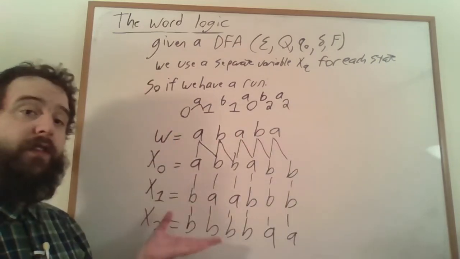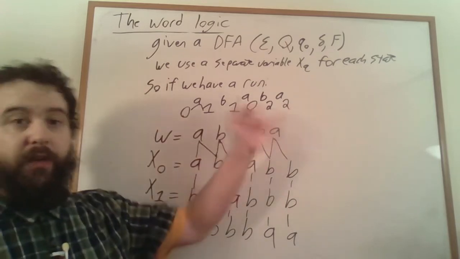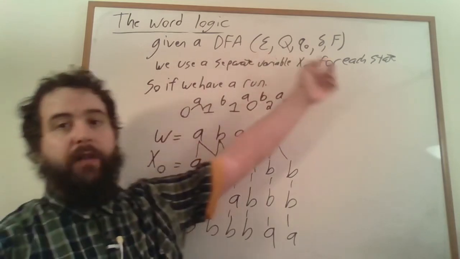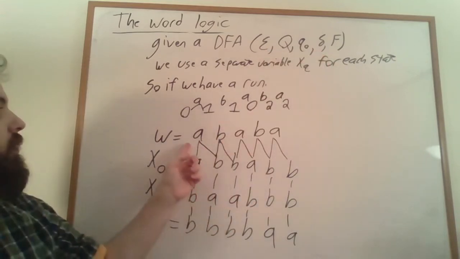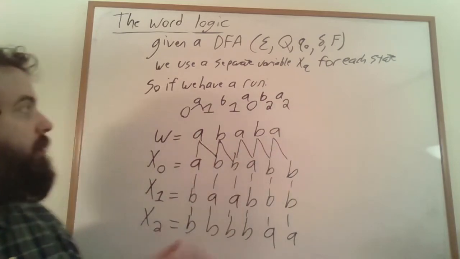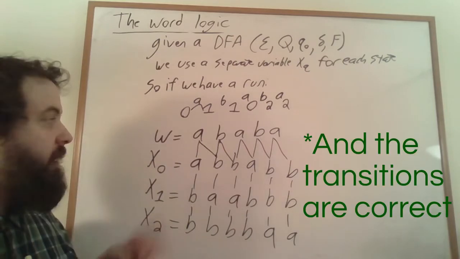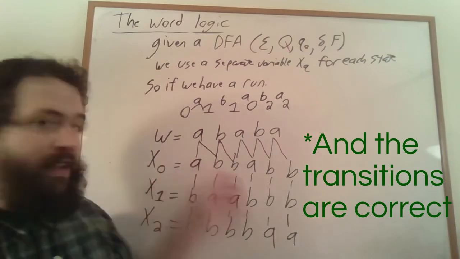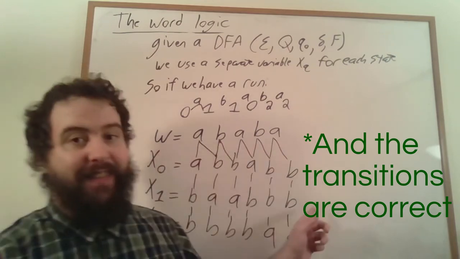And so using this construction, we're able to encode the sequence of states, which there might be more than two of. And so all we have to do to construct a formula out of our automaton, right? Our goal is to construct a formula that corresponds to whether or not this word gets accepted by this automaton. All we have to do is ask, does there exist an x0, an x1, and an x2 such that this is a valid representation of a run, that is, there's only one A in each position, and the start state is correct and the end state is correct.